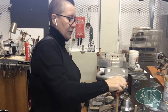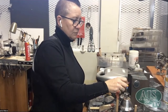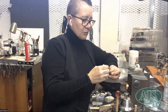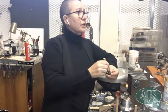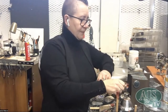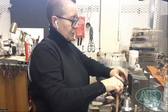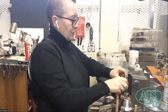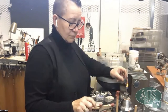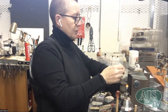So maybe he's got the wrong wax mixed up somewhere along the line. If I try and put this piece now onto a cold stone, it's not sticking, won't stick, will not stick. So even if that temperature was a little bit more up, let's just give it a little bit of warmth. Slightly tacky, but not doing it at all.